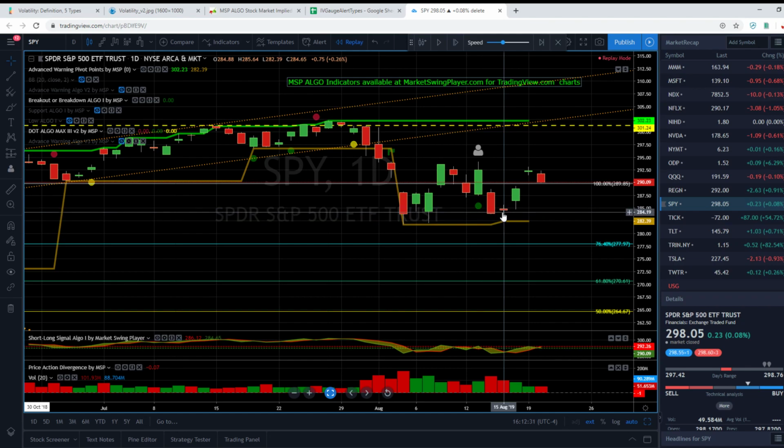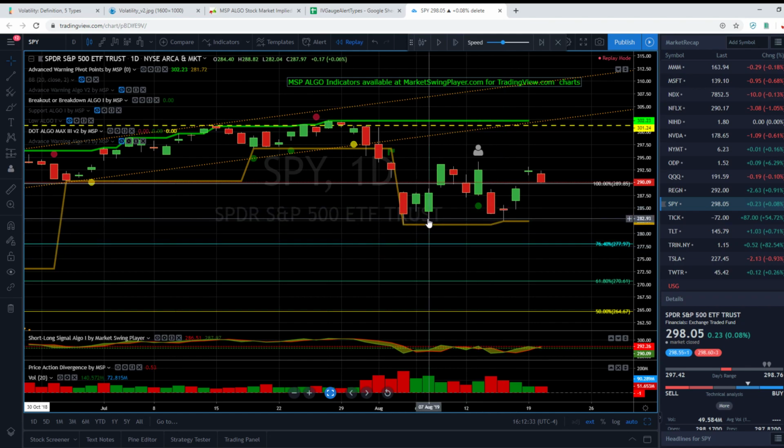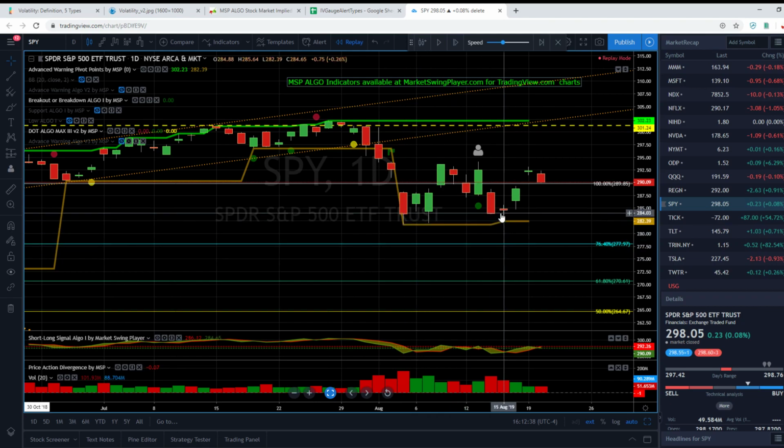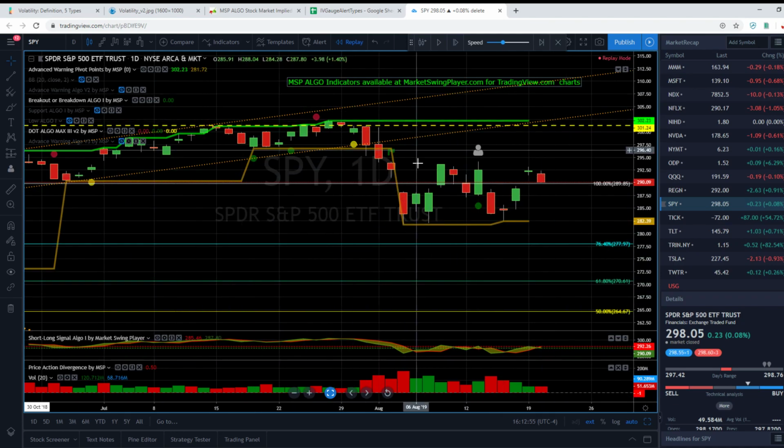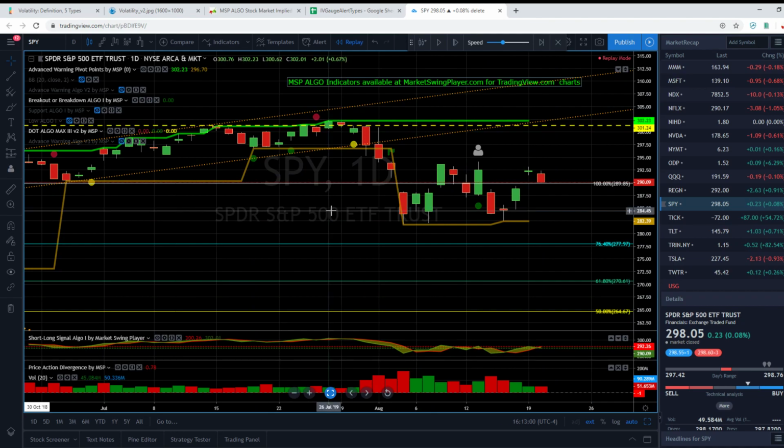See? And it never caught the bottom here, but it did here. Okay? So these are excellent for swing traders. You see how I was just able to trade that hypothetically and know what the market's going to do. And this is SPY, so this is kind of like a whole bunch of stocks, so that's probably why it's so in sync. But if I was going to a Netflix, it could have been doing something a little different.